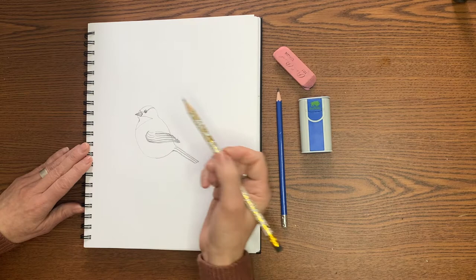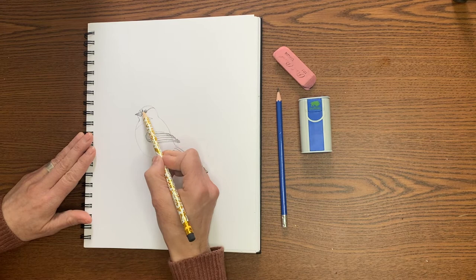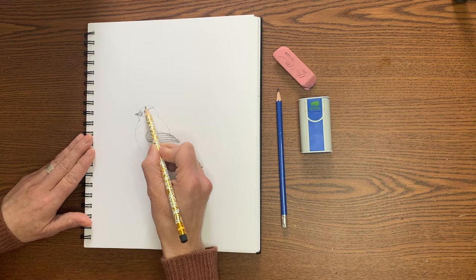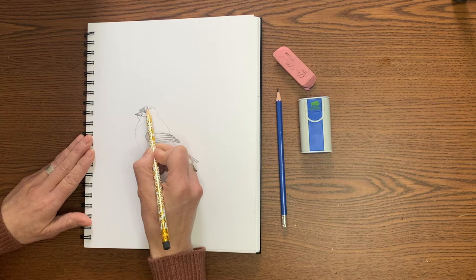Now you've got your basic outline of the bird — you know, kind of the size. I'm going to go back up to the top and we're going to start shading in some areas. I'll start with the black cap and I'm going to do it with sort of really small parallel lines. I like to follow the curve — if there's a curve on an outline like this, I'll do some little lines like this as I color it in. Here's one row, here's another one, just following this line. And if you want to make it shiny, you can leave a little stripe of white in there as well.